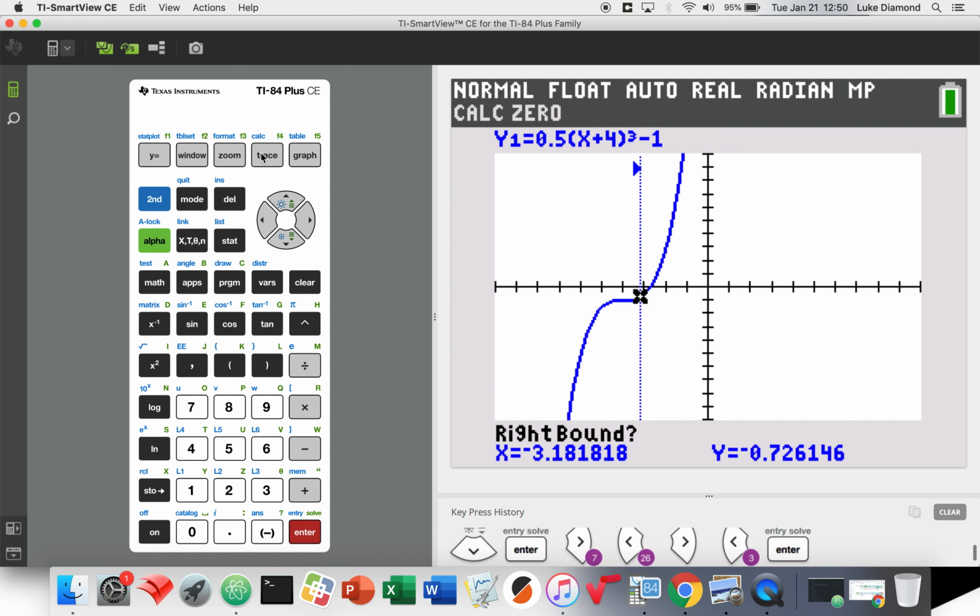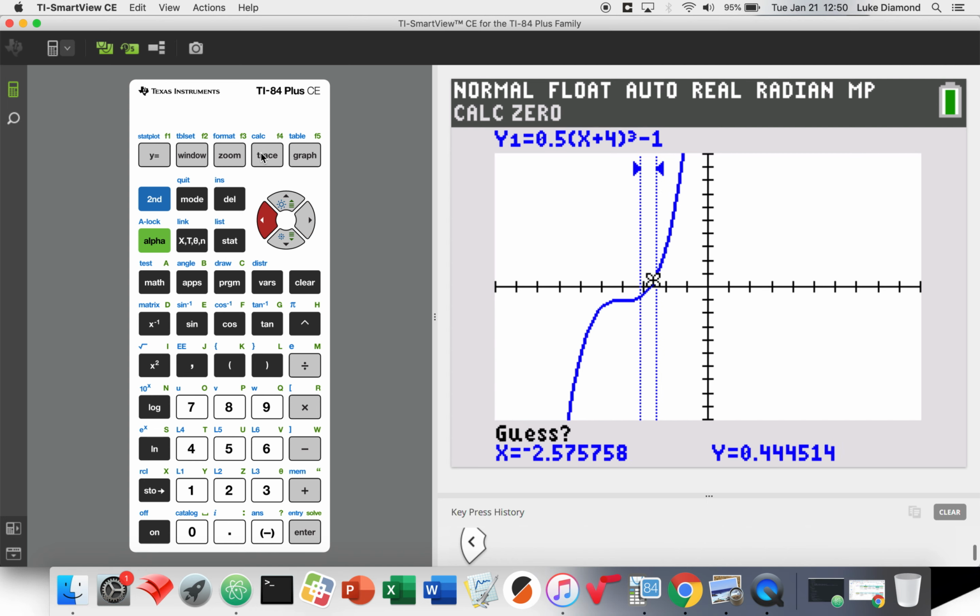And it will put a line, or maybe just an arrow if you have an older TI-84. And then go over here to the right boundary after it crosses into the positive y values, and hit enter. And then a guess. Just put it somewhere in the middle. It doesn't have to be perfect, and hit enter. So the x-intercept, or the zero, also called the root, is -2.74, 0.